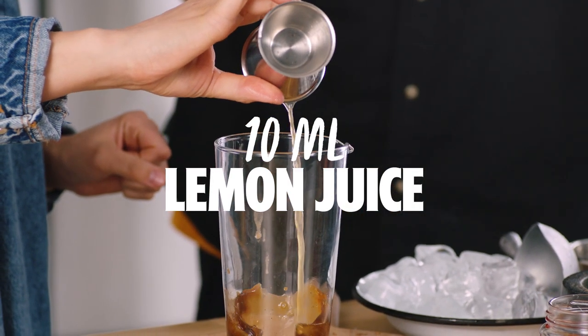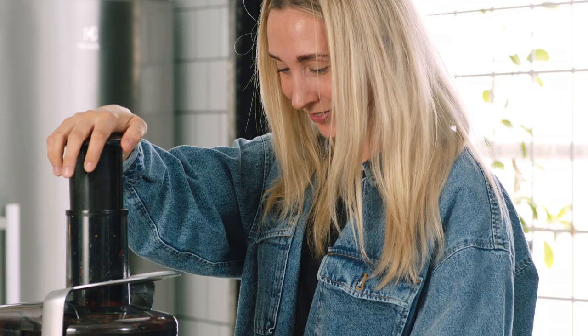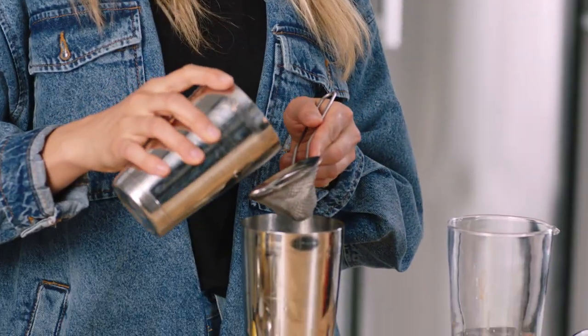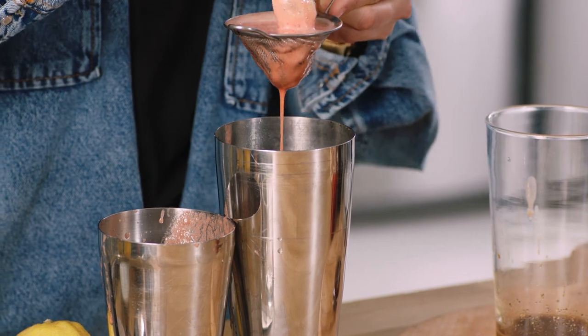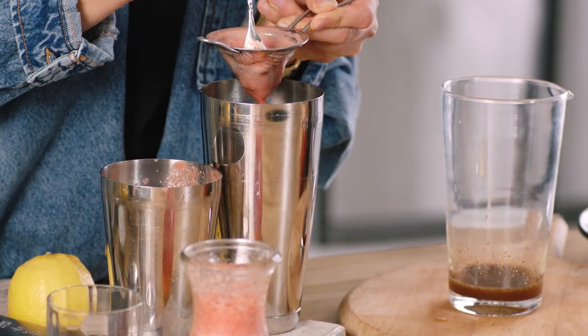So let's centrifuge all the tomatoes. Let's start juicing. The leftovers that you have in the machine, you can use for cooking or whatever. And we want to strain the tomato juice because we don't want the pulp of the tomatoes. And we're doing this to help all the tomato juice come through. You can see how it's almost clarified on all the colors up here and the juice and water down here.